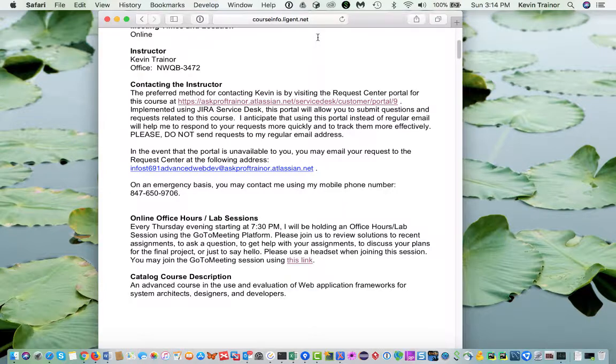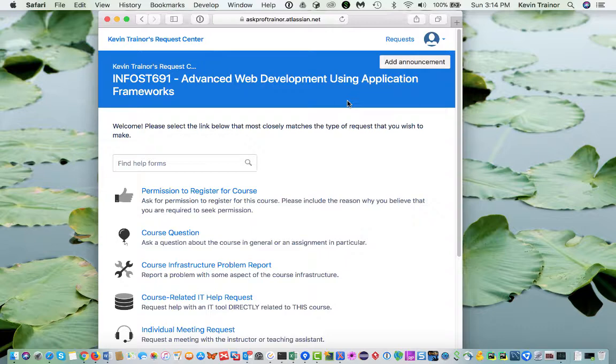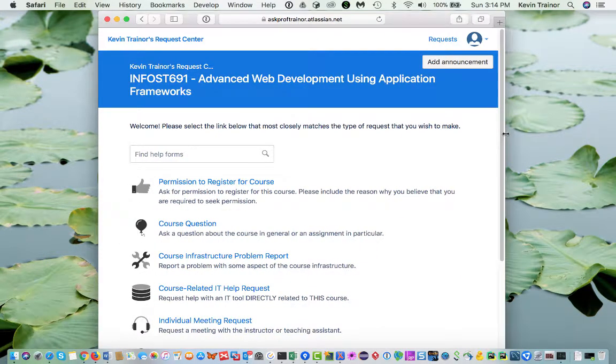And when you click on the link that I gave you here, you will come to the portal. Now, if you've never been there before and you don't have a login, you'll go to a page where either you log in or you register for a login. And the registration is pretty typical these days. You give it your information, it sends you a confirming email, you confirm the email, and then you're able to log in.